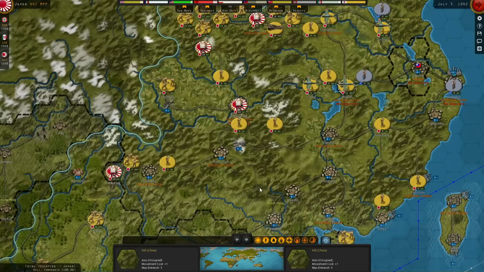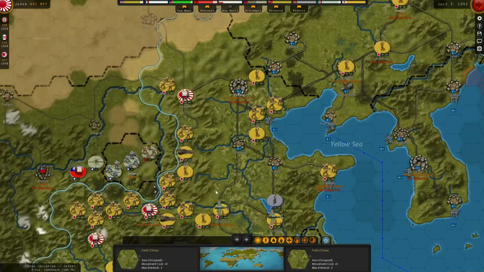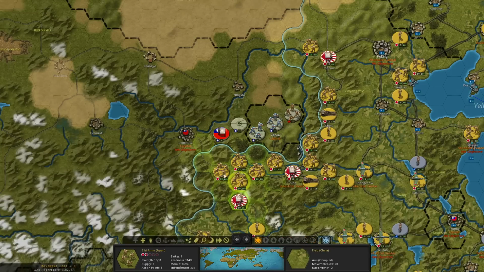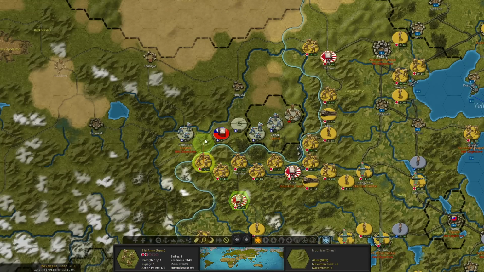We have limited MPPs as Japan. Japan has so much responsibility and such little MPPs with which to accomplish the things that they need to accomplish. We're going to take the 21st Army and move it just over here to scout ahead and see what awaits us, so that we don't run in and cause a conflict. I'm then going to move up and find, oh my good god, this is barely defended at all.